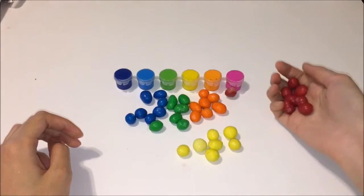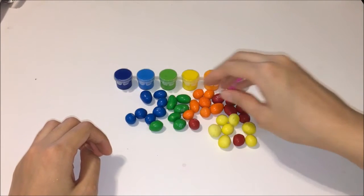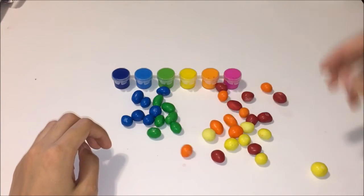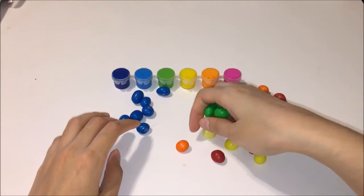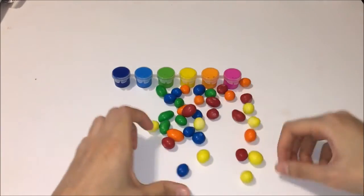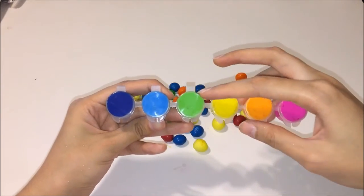Red. Yellow. Orange, green. Blue. Pink, orange, yellow, green, blue.